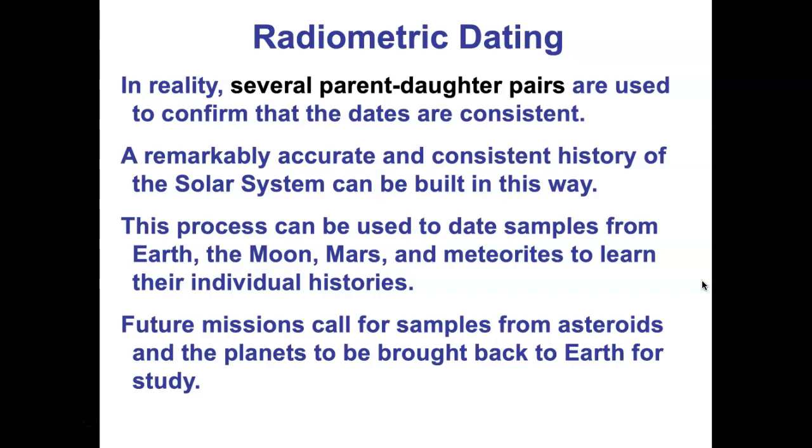But whether you're studying Mars or the moon or Earth or these little meteorites or comets or maybe the moons of the Jovian planets, the process is still the same. This radiometric dating of counting up daughter and parent atoms is fairly straightforward. It's just getting the rock samples from across the solar system. That's the hard part. But that's something that people are working on currently and probably will for a great while longer. But this is how you do it. So that's how we get the age of the solar system.